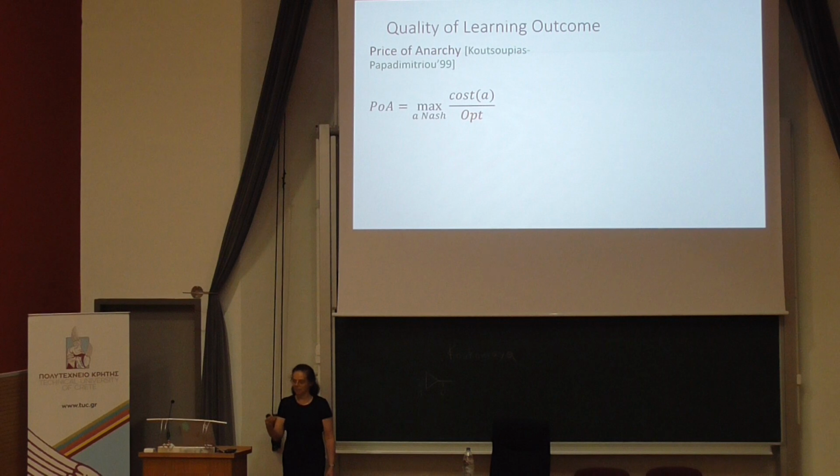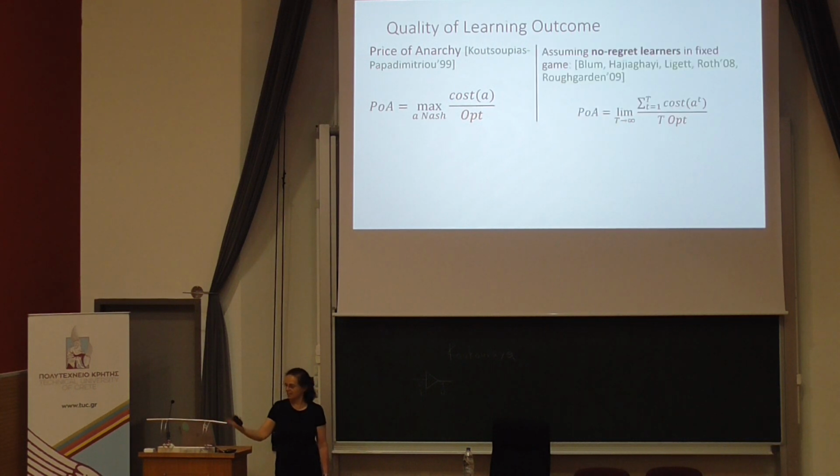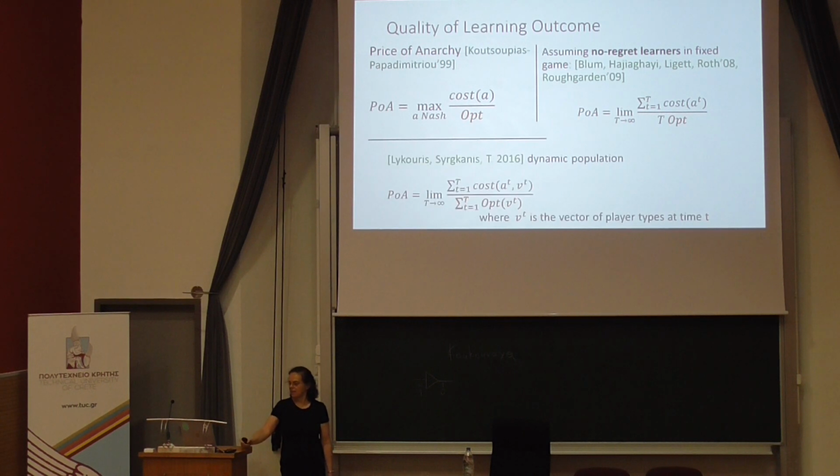I'm going to skip this and maybe go back and spend a few minutes at the end on the one result of ours that I wanted to talk about. What we have seen so far is the Nash equilibrium, though I'm not using the proper acronym according to Christos, because an F is missing on my price of energy slide. This extension, which I already spent some time talking about, is for learning outcomes if they're no-regret learners. One limitation of this extension is that the assumption in these papers is that they are repeatedly playing the very same game.